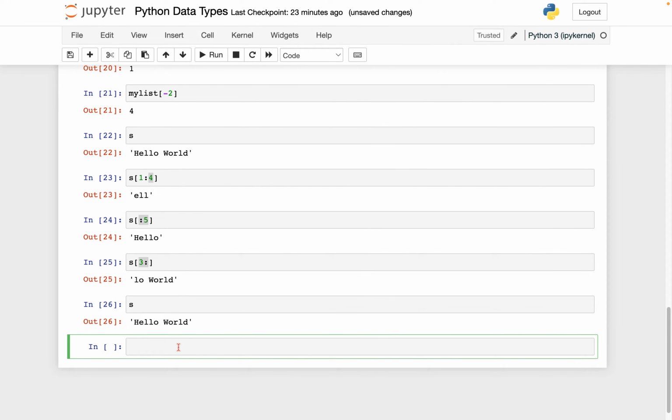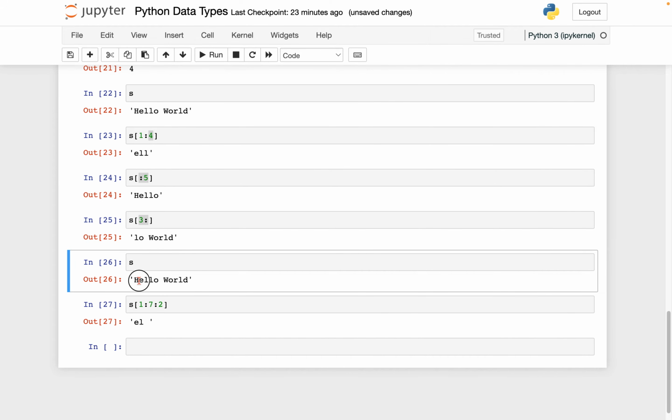Another thing that we could do is we could say S of, now again, notation is going to be slightly different from MATLAB, so lots of potential for confusion. I highly recommend trying these examples on your own and playing around with some of your own examples. I can say S of 1, go to 7, go up by 2. So again, start at the first index, go up to but don't include index 7, count by 2. So let's see what happens here. So 0, here's 1, E is 1. Then we go up by 2, that gives me L. Go up by 2 again, that gives me the space. And then we don't include 7, so we're done here.